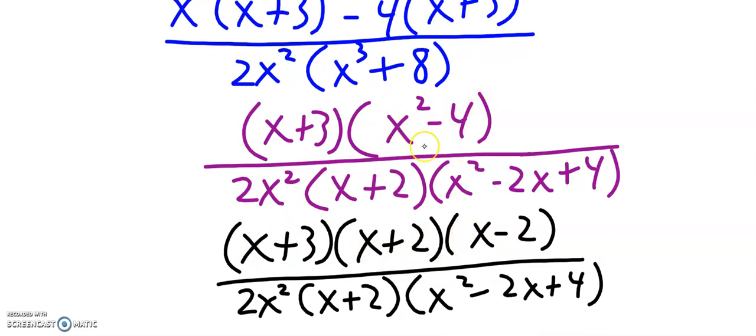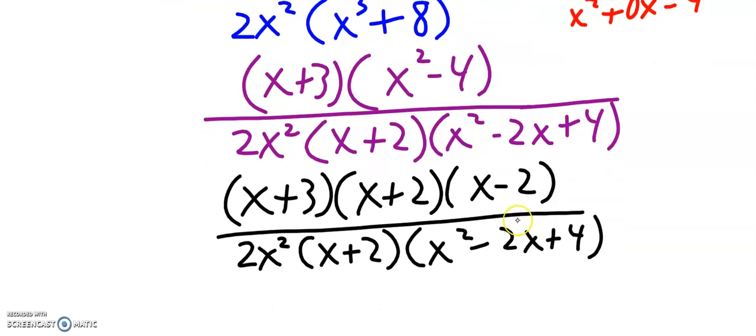Now remember, another way to do this problem is to treat it just like we did on the previous problems, and I can think of what multiplies to negative 4 but adds to 0, because I could have thought of this as x squared plus 0x minus 4, and then that would factor into x plus 2, x minus 2 as well. Different way to think about the same type of problem. All right, so that was the factoring. Now we're almost done with the problem.